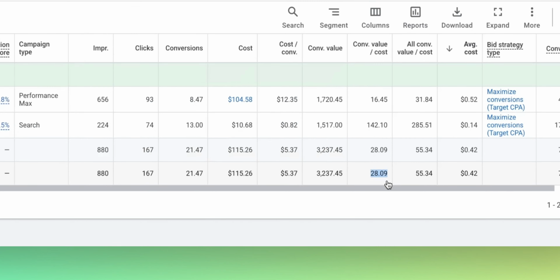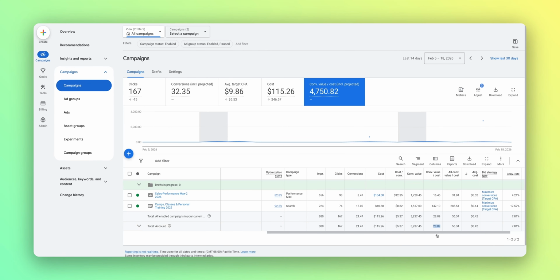For the average for these two campaigns, the conversion value cost is $28.09. How do we get to that number, and what does that number mean? That number means that for each dollar you spend, you're making back $28.